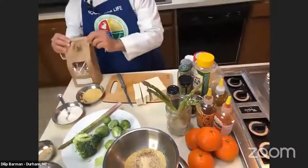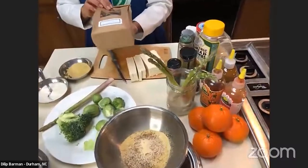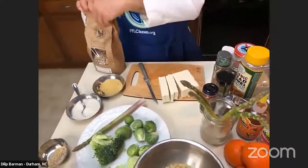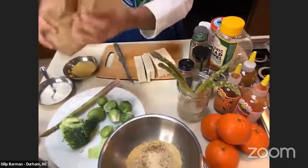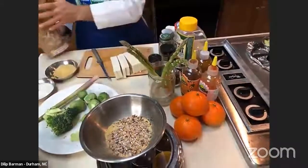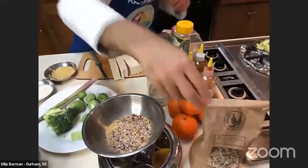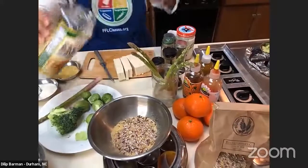And here's a few extra things. This is a local company that grinds its own grain. And this is called a three-grain cereal. I like adding some grains because it adds a nice crunch. So I'm going to put just a little bit of this grain. I think it has red corn and yellow corn, and I think it might have some oats. Just add a little bit of that there, just for color, appearance, texture. I'm also going to add some panko breadcrumbs, which are readily available in the grocery store. So that also adds some crunch.